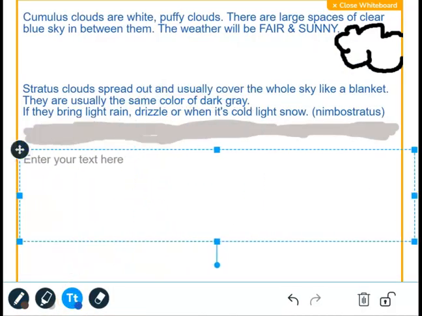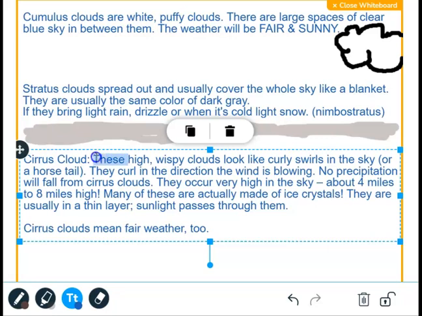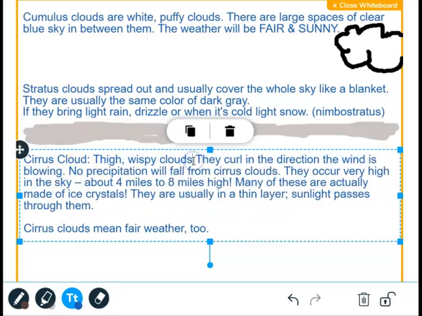So let's come in here, and I have to take all these notes and get just the important part of cirrus clouds. They are high, wispy clouds. They look like a curl, and I'm not going to take all that. They do curl in the direction of the wind. No precipitation. They occur high in the sky. I don't need all that.